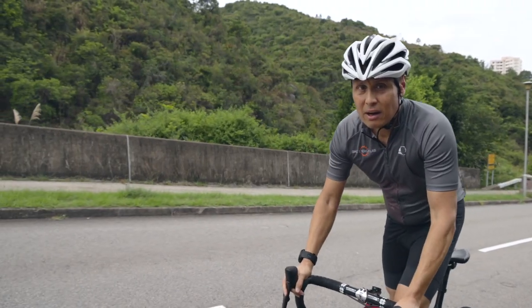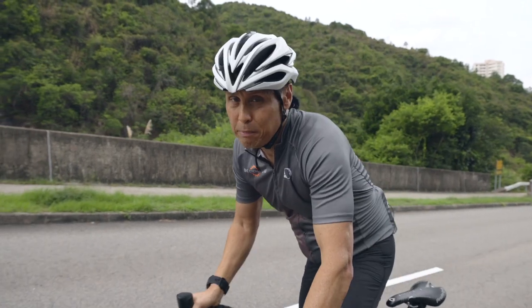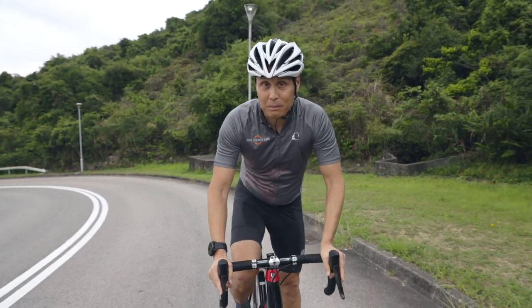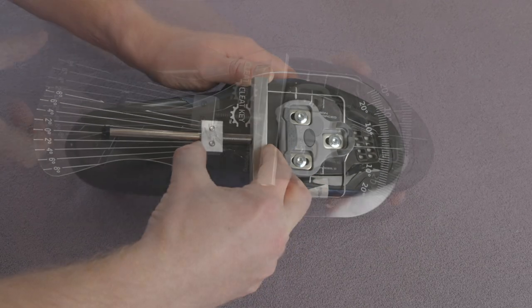At that time, I was also working in a bike shop where I learned a lot about how to fit people to bikes, how to make them comfortable and fast. In 35 years of bike fitting, I realized that there's something missing in cycling. Cycling needed a better way to fit a cleat to a shoe.